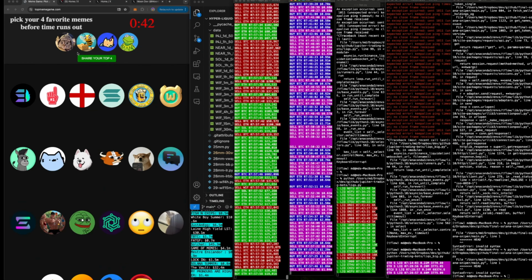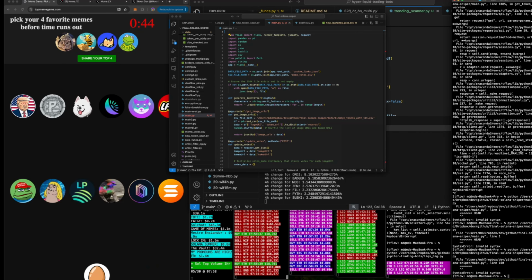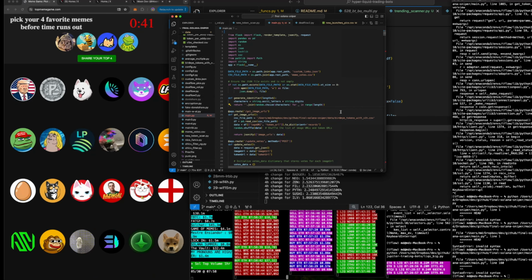So let's go here and say final Solana sniper. I had a major error yesterday. We were working on the sniper. Or no, we weren't working on the sniper, but then I CD'd into the sniper for some reason because I had to get the data. And then I messed something up bad. It was really sad. So this, you see head. I don't know what I did, but it is what it is.